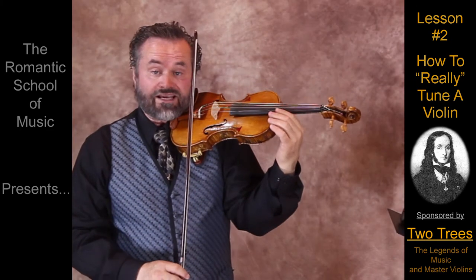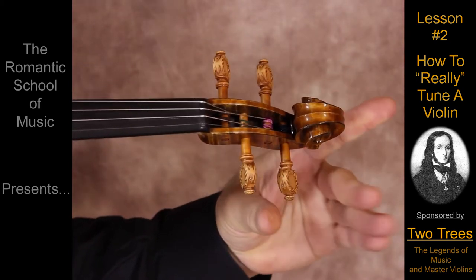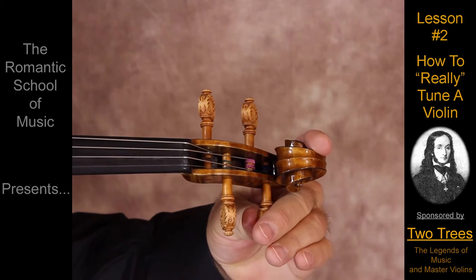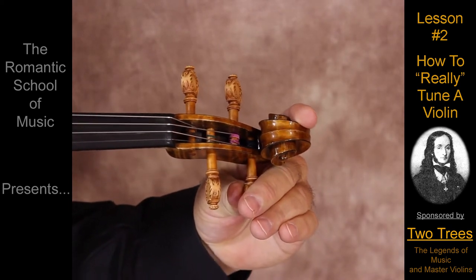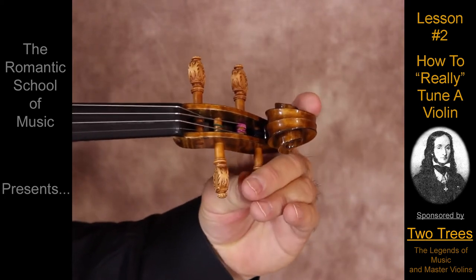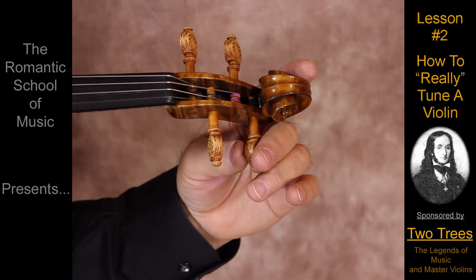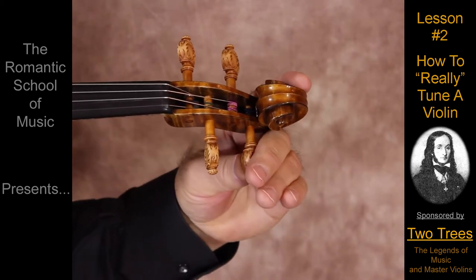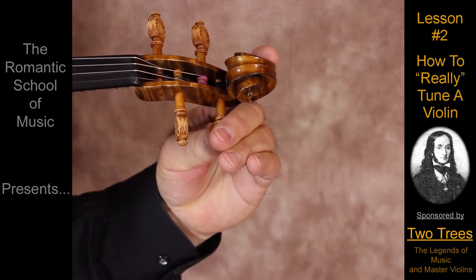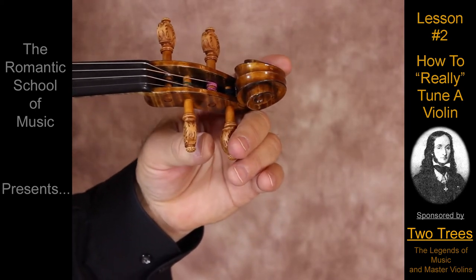The proper grip for the A string looks like this. With the peg grasped firmly between the middle finger and the thumb, and the index finger placed on the opposite side of the scroll on the volute. This opposing finger allows us to apply as much pressure as we need to hold the peg in place after we let go. And if the peg gets too tight, the edge of the middle finger is used to apply outward pressure to loosen the peg. We tune the A string by dropping the pitch slightly and then bringing it back up until it perfectly matches the reference pitch.